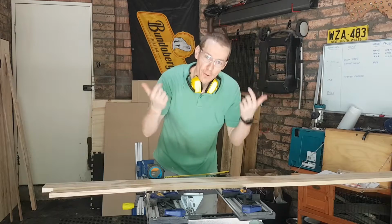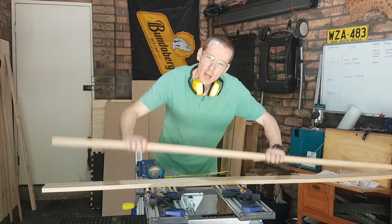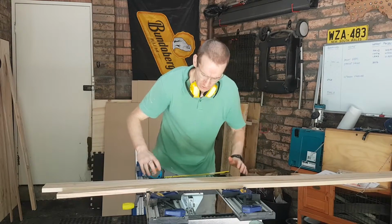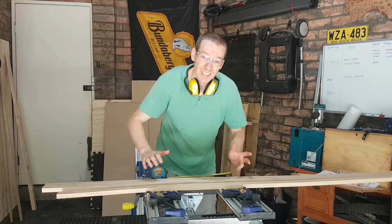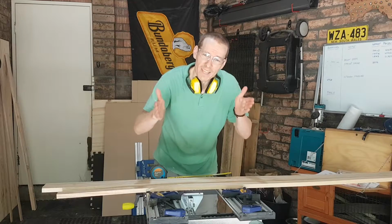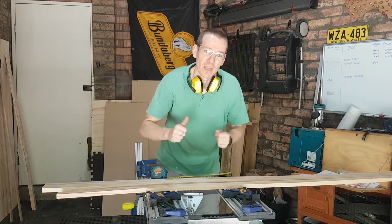Right, so for the main frame connecting the posts together, I'm using 19x42, another dimensional lumber. They need to be 340 millimeters long each, and I need 16 of them. I can pre-cut them because I have to get them the same length in order to keep this whole thing square.